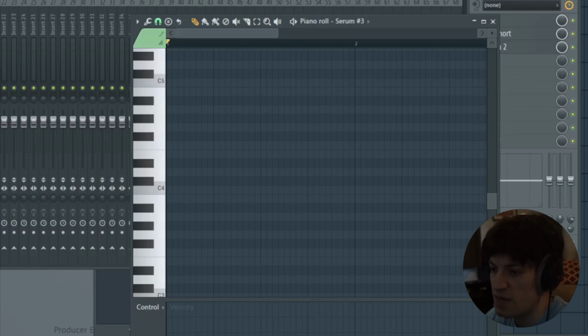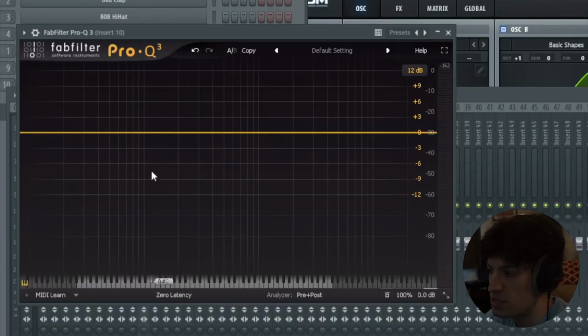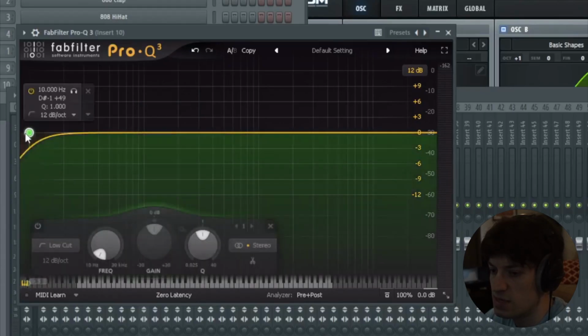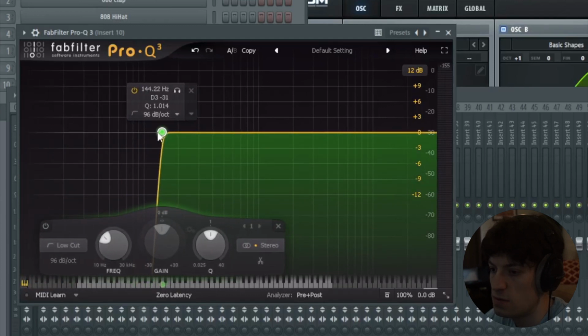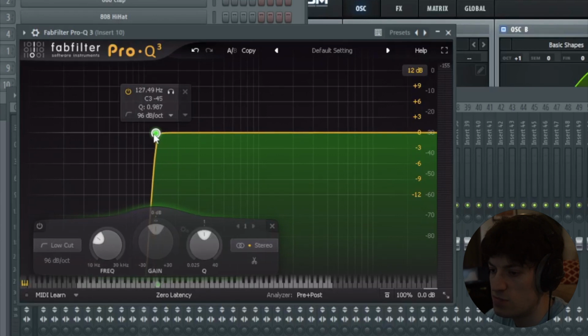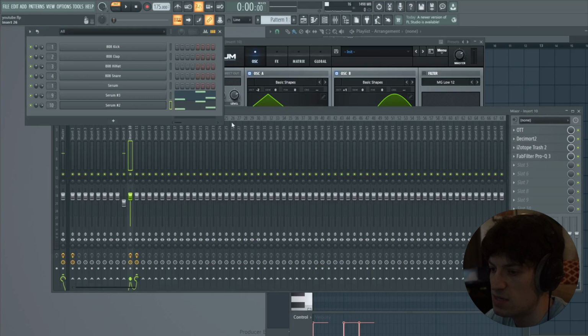And then if we create a melody for the main bass here, and then put the sub bass under it, we have crazy sub with the bass. And then one more thing we can do is just adjust these levels. So what I can do on the main bass is EQ out the lows like this. The sub lows, which starts around there. And then that sounds like this now.